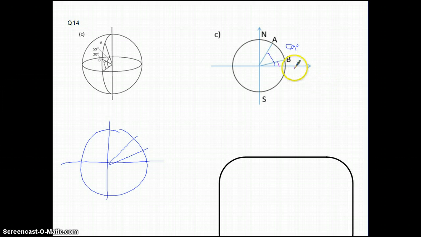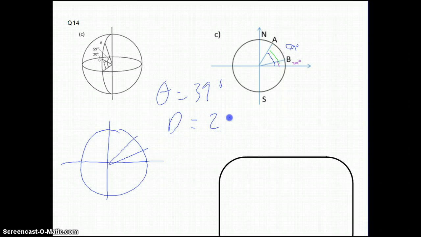But what I want, sorry, that was 20. What I want is to know A to B. So if I use another colour there, you can see that the green line would be the blue angle, subtract the purple one. So for the green one in the middle, I'm going to have 59 minus 20, so it's going to be 39 degrees. So in this case, theta equals 39 degrees.